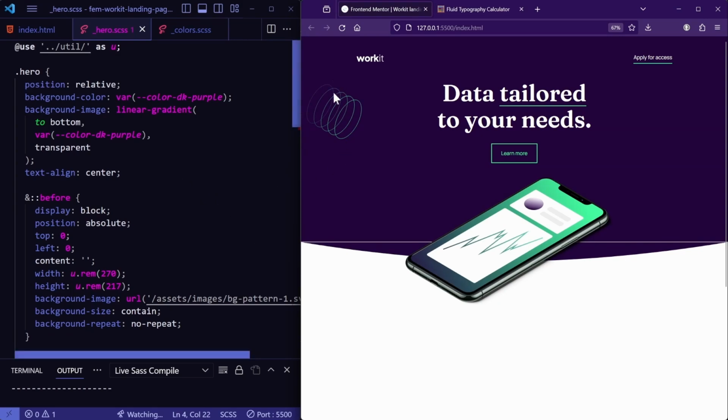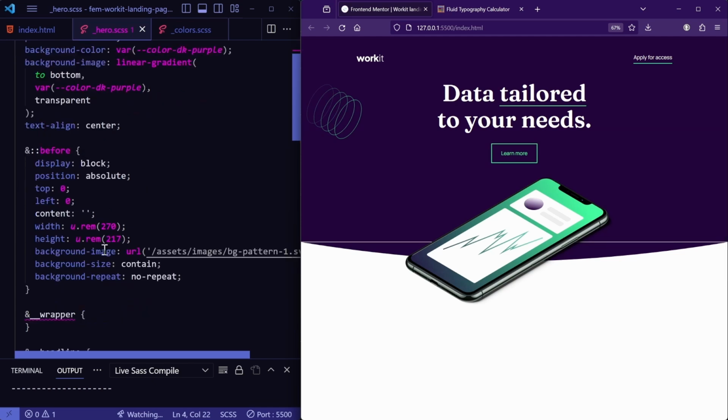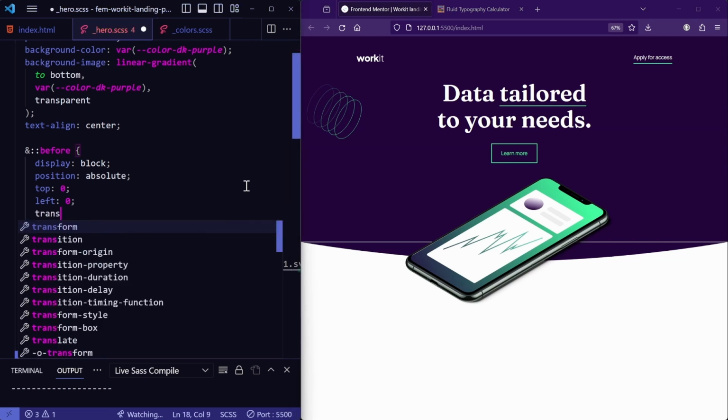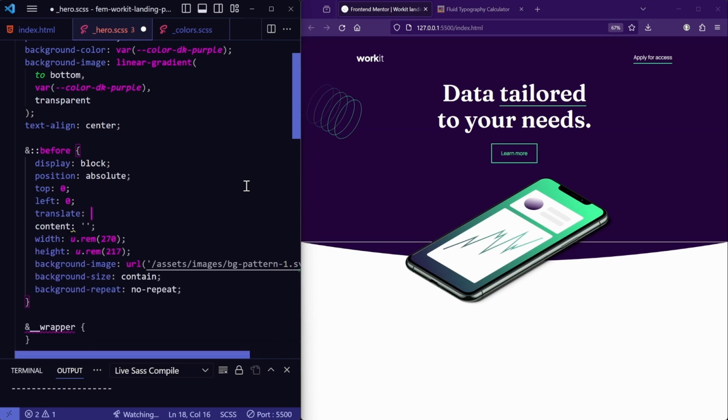So now we want to make it go off screen about maybe less than halfway. And we can do that by adding a transform translate to the element itself. So the spring image itself. Maybe we'll add it here along with the other positioning properties. Translate. And you used to have to say transform and then translate, but now they've split it out so you can set translate itself. So I'm saying -40% for the X translate, which is horizontal, and I don't want to translate it vertically on the Y-axis, so I'm going to set that to 0. There we go. So now it's going off screen.